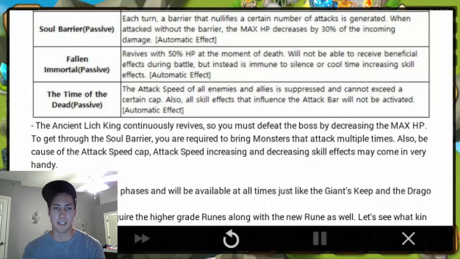The Time of the Dead passive. The attack speed of all enemies and allies is suppressed and cannot exceed a certain cap. Also, all skills that influence the attack bar will not be activated. So Verdehile, he's done. He's not good in this thing apparently, because anytime you use an attack bar increasing effect, it's not going to be activated.